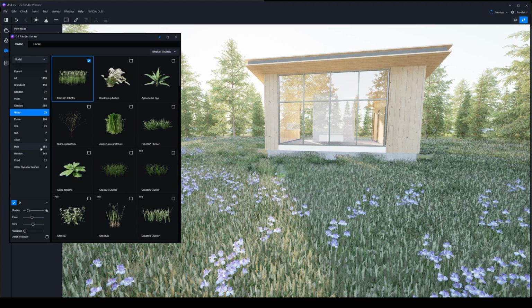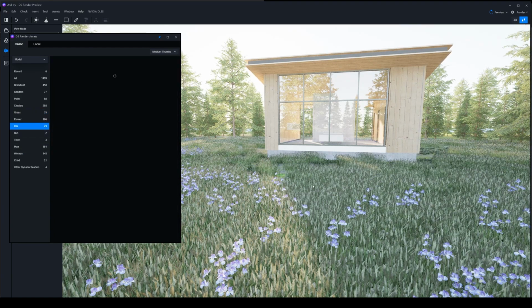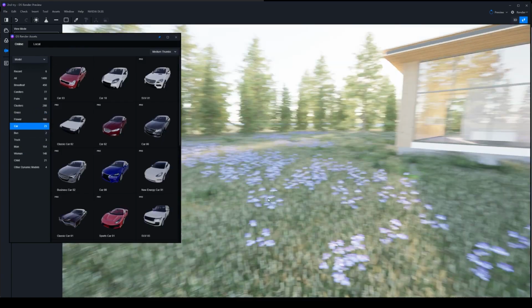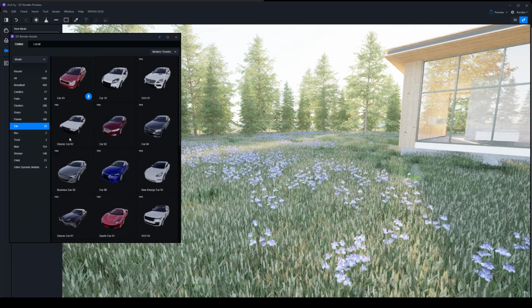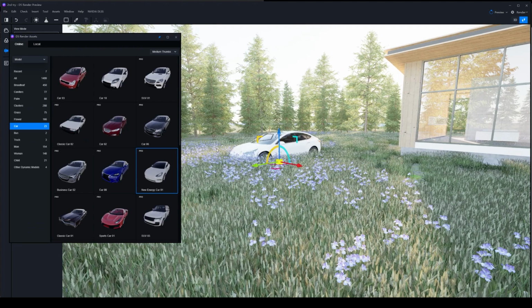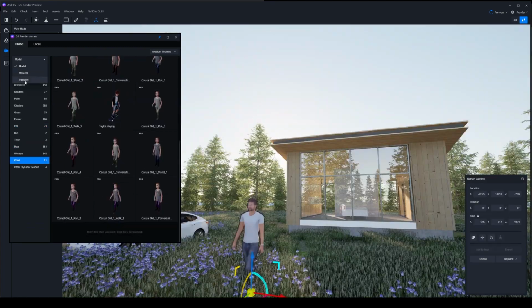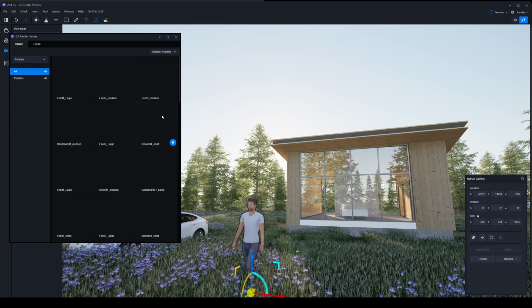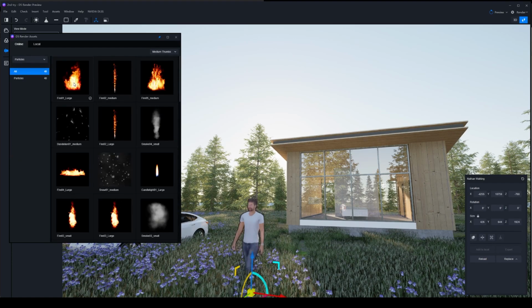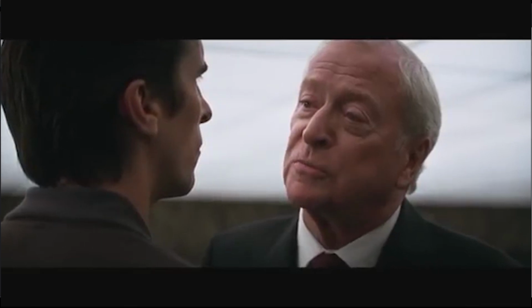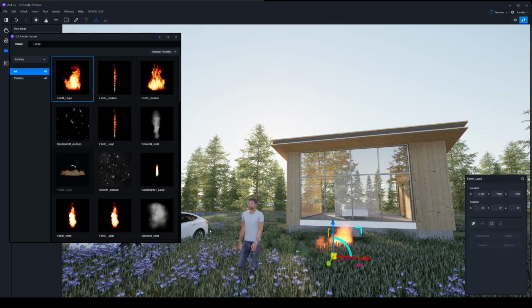You can see just how much this asset library can help in populating your scenes quickly. They have a lot of different models loaded in already, ranging from cars to people to foliage. They also have a particles asset tab for things like fire and snow, so if you feel like watching the world burn, you can experiment with these.